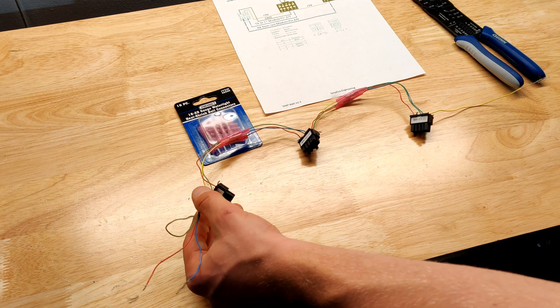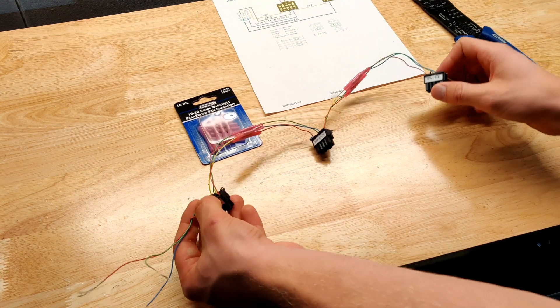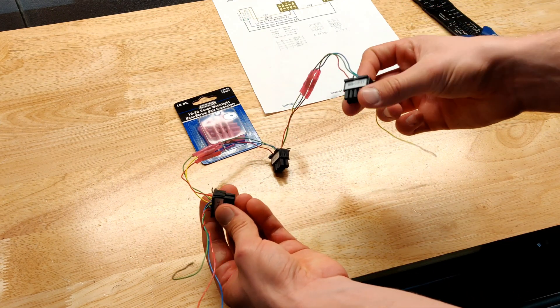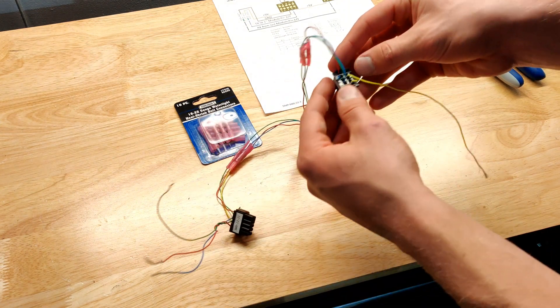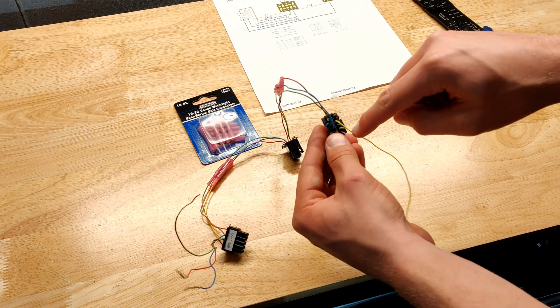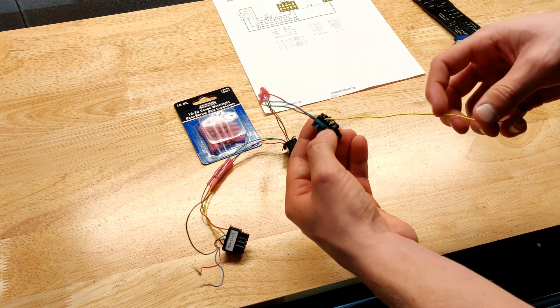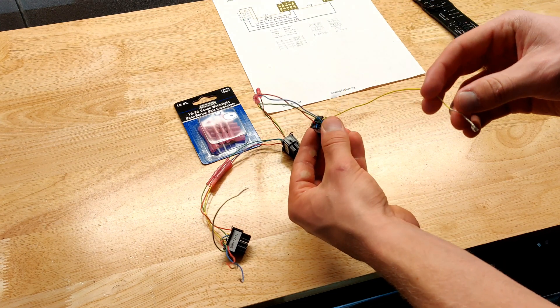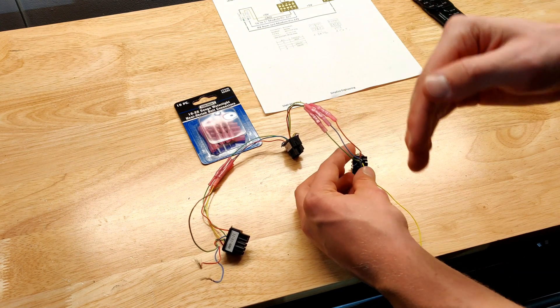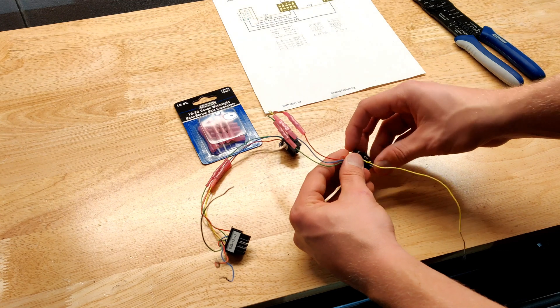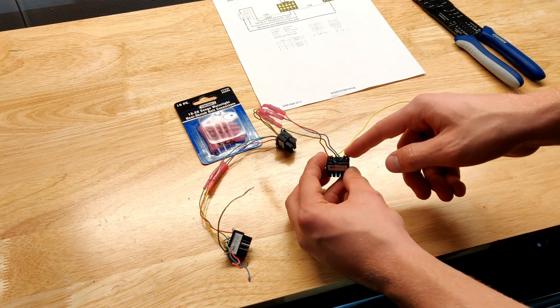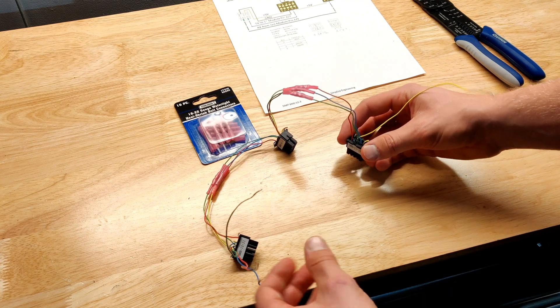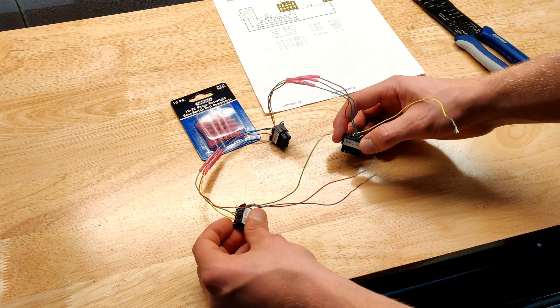A finished wiring harness for the SIMP-EMS when you're using Tesla modules should look a little something like this. This would be what it would look like if you were only using 3 modules. As you can see from the last plug, the last connector in this line, I only have the signal wire, the yellow signal wire. Since there's no more modules after this module, I don't need the power and the ground because those are just supplying power to a module that isn't there.